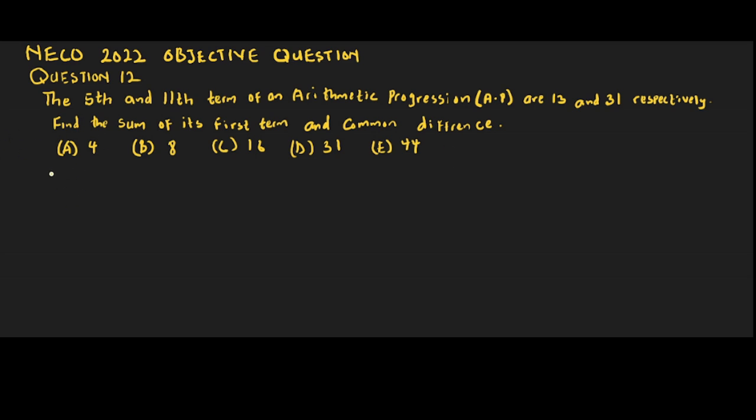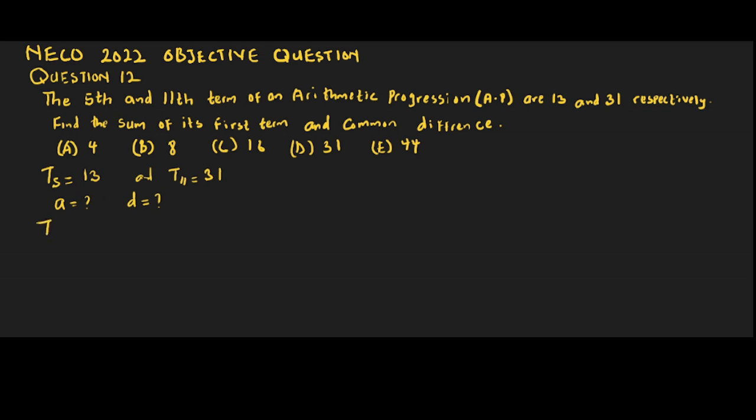Now, the information given in the question is that we are given T5, that is the fifth term, to be 13, and we are also given our 11th term, T11, to be 31. We want to get the sum. That means A is not known, D is not known. A is the first term, while D is the common difference. That's why we don't know these two. Now, how do we get it out with this information given? We're only given the fifth term and the 11th term.